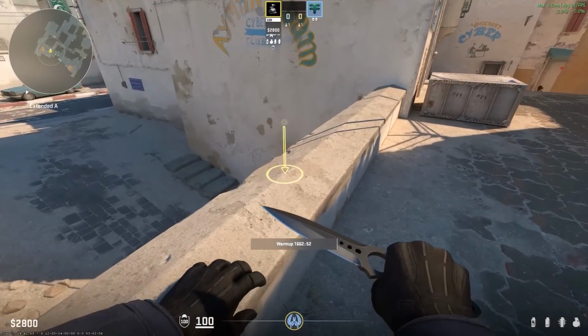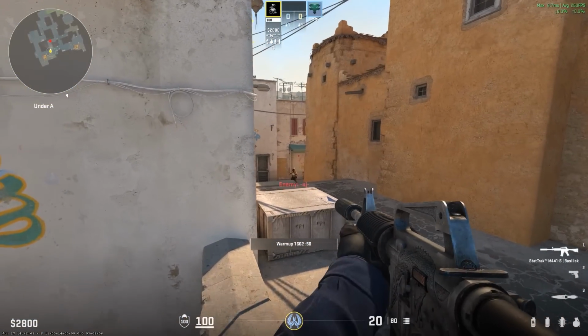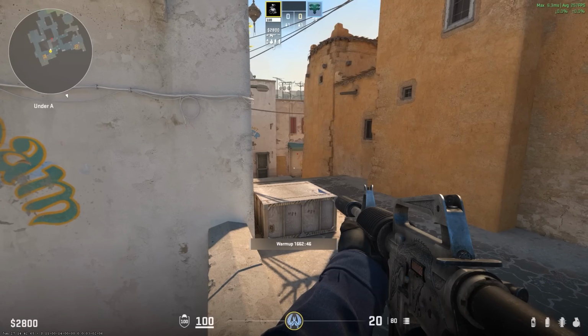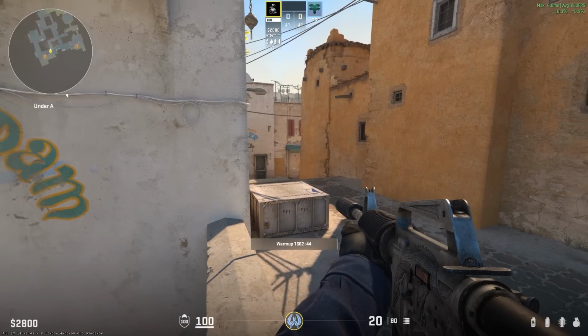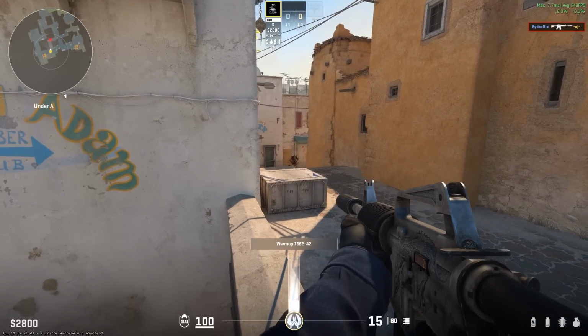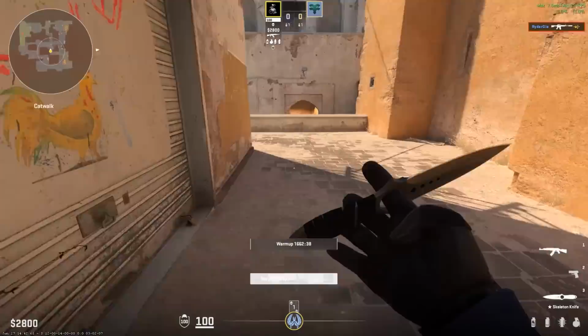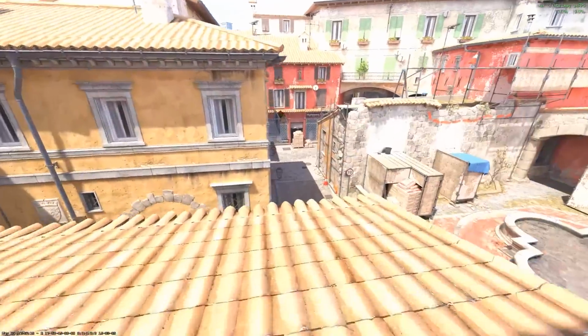Another angle you can play on Dust is if you have long control, you can stand on Cat here. In higher elos, this position is played very often, but I don't see this much in lower elos or even in my level 10 pugs. This angle is extremely strong because it does not commit you to the cat fight, and if your long players decide they want to lose the fight, you can easily run back to site or commit deeper into cat to help with retake efforts. Moving on to Inferno.